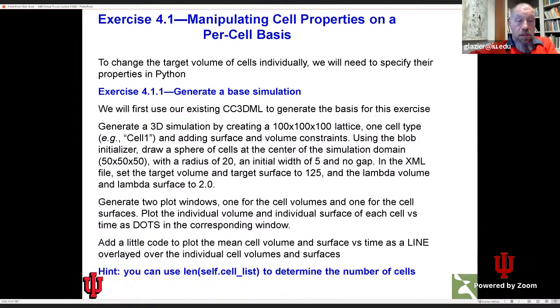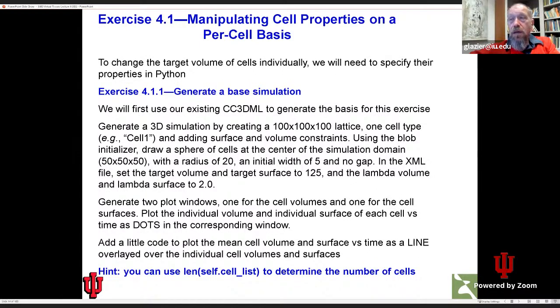single cell type, we'll call it cell 1, with surface and volume constraint, and use the blob initializer, not the uniform initializer, and make a sphere of cells centered on the center of the simulation with a radius of 20, make the individual cells 5 by 5 by 5 without a gap.